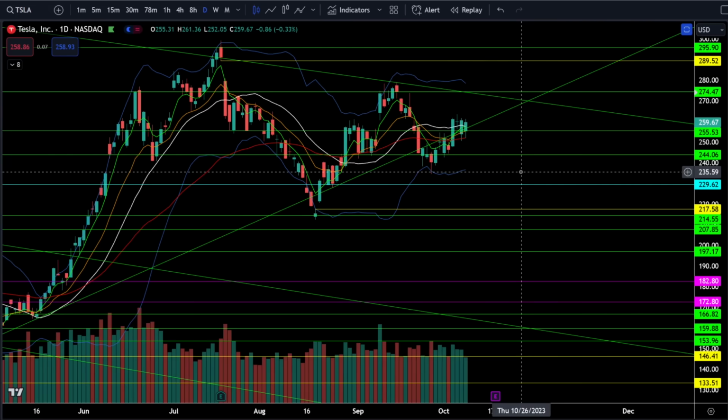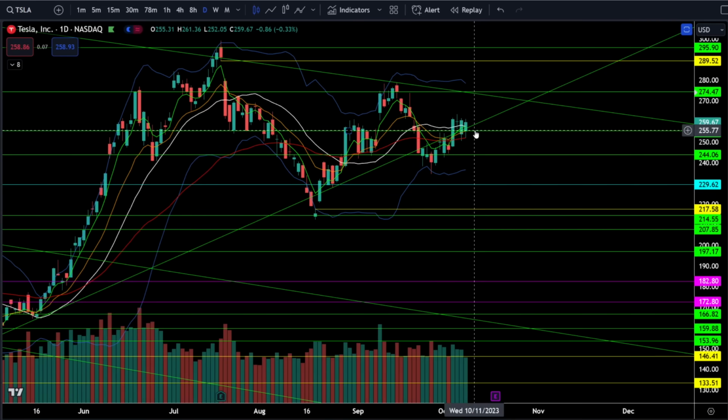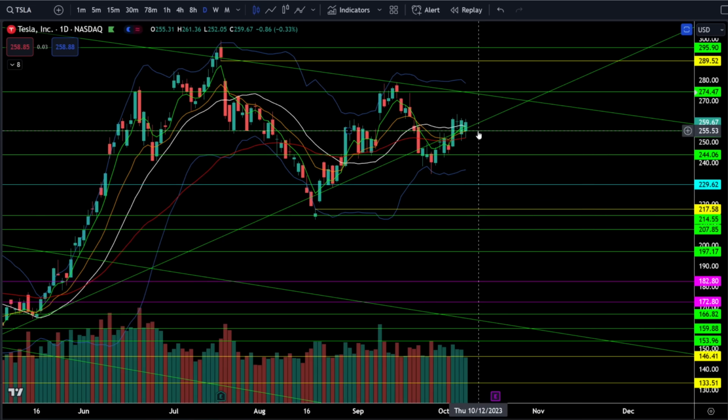On Tesla stock, we were down 0.33% today, but Tesla did everything it needed to do, which was hold above this support and close above it at 255. If we break below 255, I would get more risk off because that means we could be coming down to 230. So manage your risk at that support level at 255, and if we break that, we're likely coming back down to the low 240s.